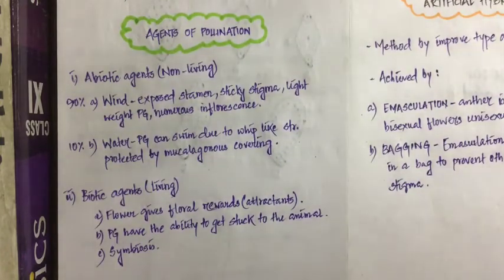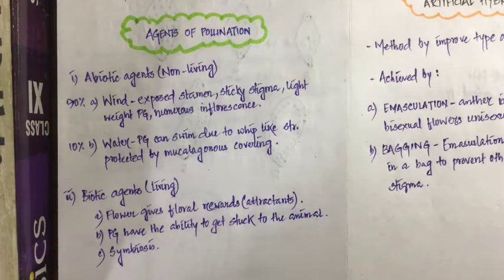Now when a pollen grain is transferred from point A to point B, then obviously it needs some kind of agent to get transferred from point A to point B. Like if you want to go from your house to your friend's house, you need a kind of transport. You need to move from one place to another, right? Similarly here also, if a pollen grain wants to move from the anther of a flower to the stigma of another flower, then it should have what? It should have certain kinds of agents which will help it move from one place to another. Clear? So these are called what? These are called agents of pollination. The ones who help in the transfer of pollen grains are called agents of pollination.